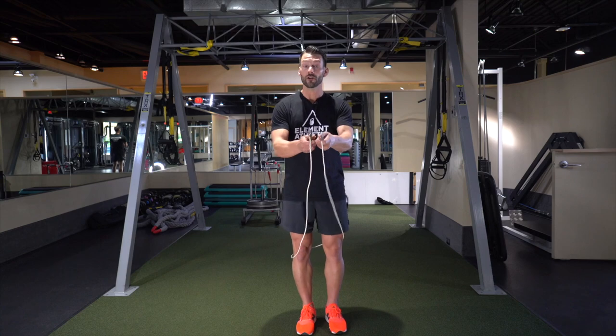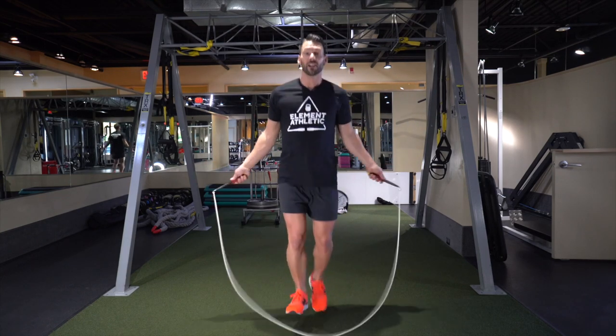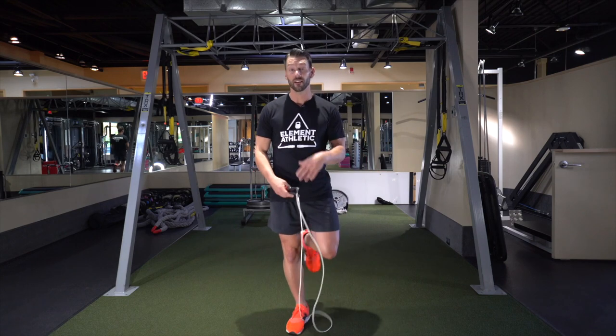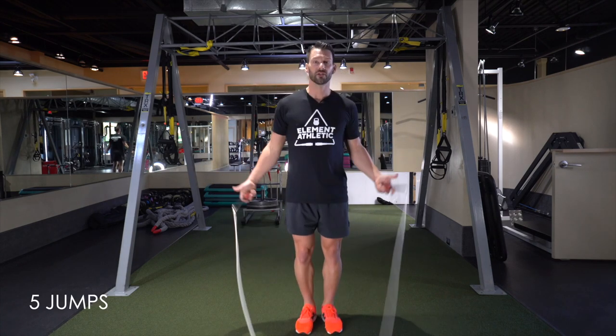So most people, when they start jumping, are gonna jump way too high. At that height, I should be able to get 3 rotations underneath, or the coveted double under or triple under that we like to hear about. So starting with just 5 simple jumps. 1, 2, 3, 4, 5, stop.